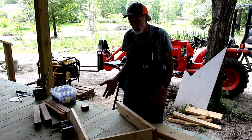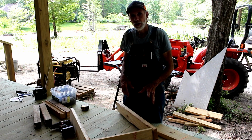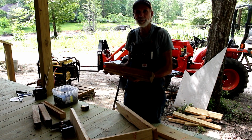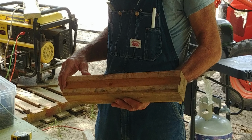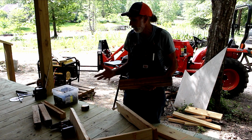Now, I had a bunch of scrap lumber laid around. I mean, it ain't got to be the prettiest looking thing in the world. For the legs, we get these pieces of wood in. Now, these was like 3 feet long originally, or 39 inches or 40, something close to that. They got a groove cut in them where they put the banding on it when they brought my metal roofing here. We don't throw anything away, so I kept them.